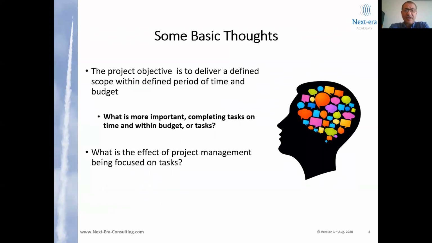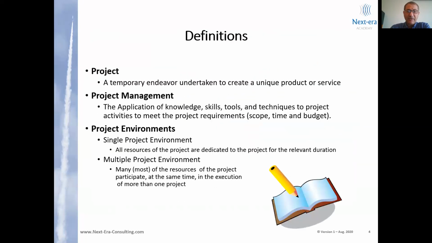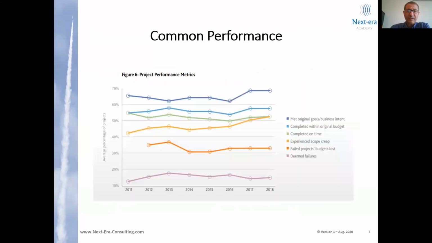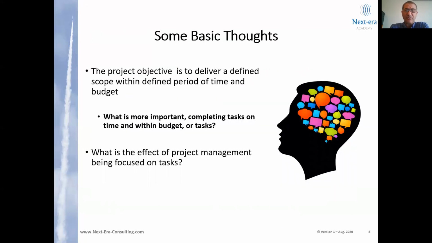The project objective is to deliver a defined scope within a defined period of time and budget. There's a question that comes to mind. The common practice is to focus on the project tasks. It is all about the tasks. Even the PMI definition, I'll go back, of project management is the application of knowledge, skill, tools, and techniques to project activities. So project management is very much focused on project tasks.